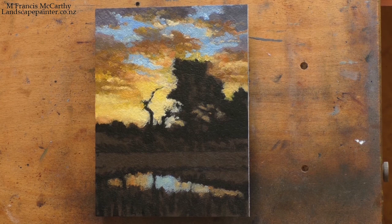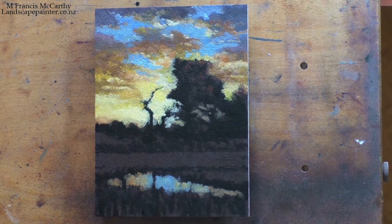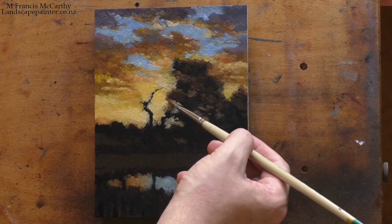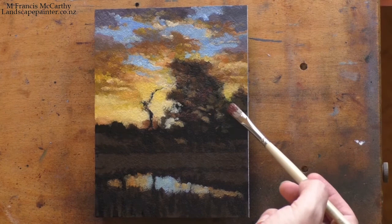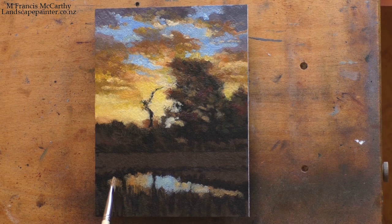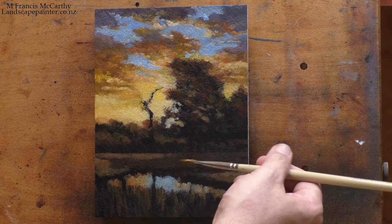I'm in the studio today doing some more board prep. I had a few boards intended for the next past masters series where the texture on one side was too fine and wimpy. Being the cheap person I am, I thought I'd just use the other side — but that was a bad plan because everything sticks together in my box. I store all my paintings front to back and rely on nothing sticky being on the back side, so I've had to go in and redo about five or six boards. I'll just throw away the others and chalk it up to experience.